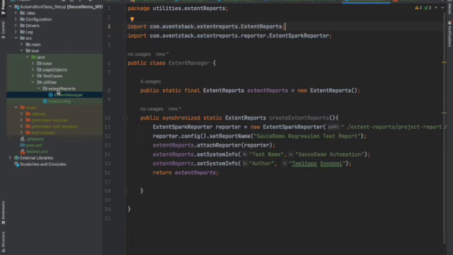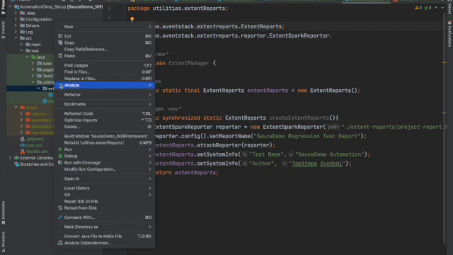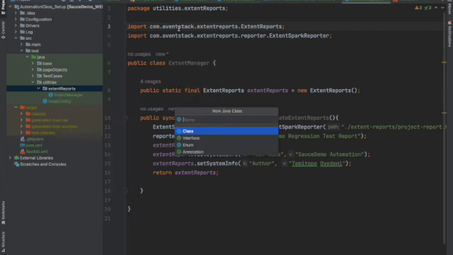Now I'm going to create another one. I will call it extent manager. New Java class called extent manager.